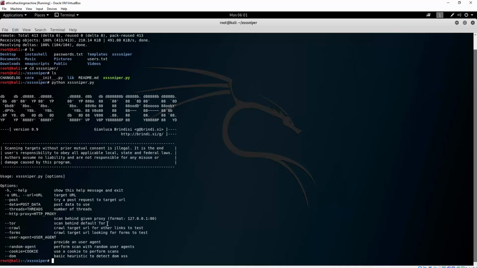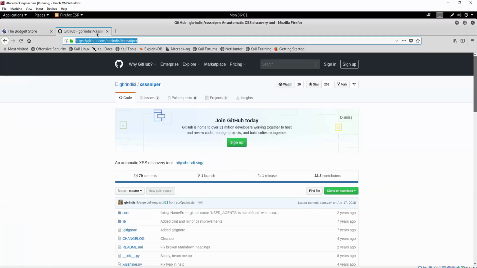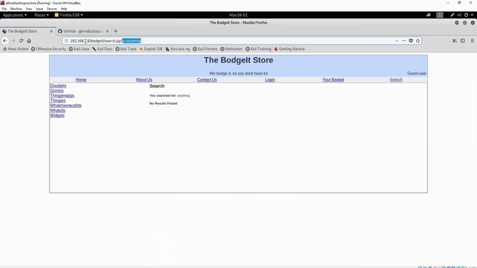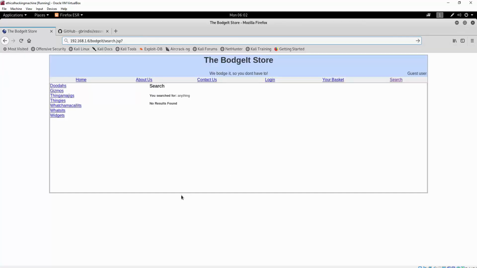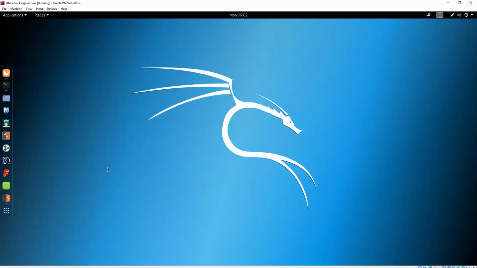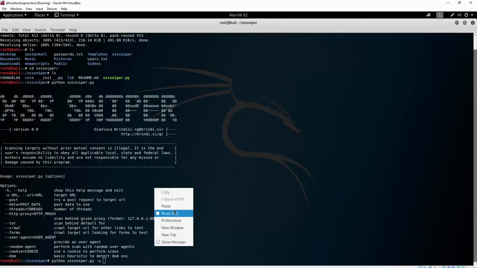So just type here Python XSSsniper -u for the URL, and then let's paste. Oops, yeah, I copied the wrong URL. Let us just go once again to the page itself and copy this URL. Okay, so we will just delete it from here, close this, and then paste the URL.